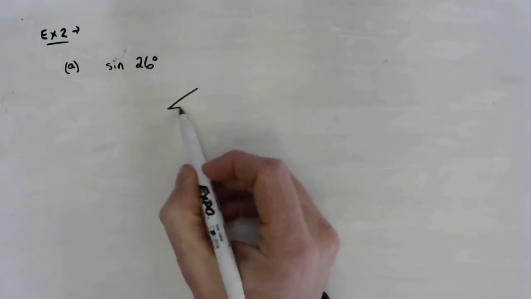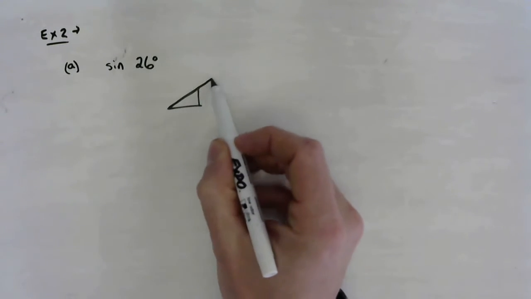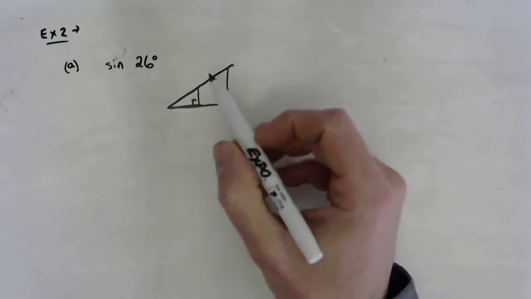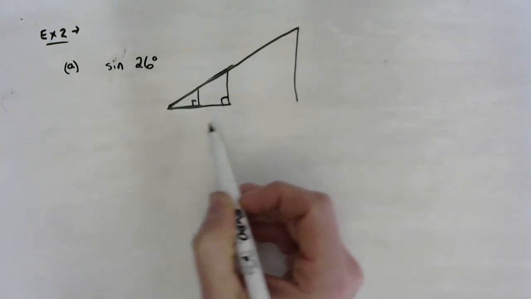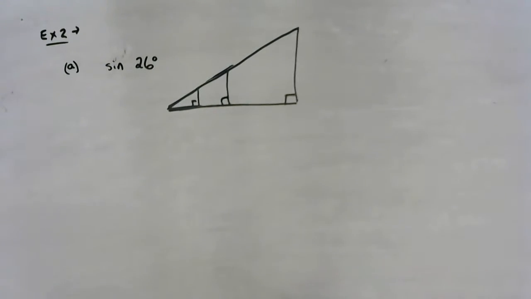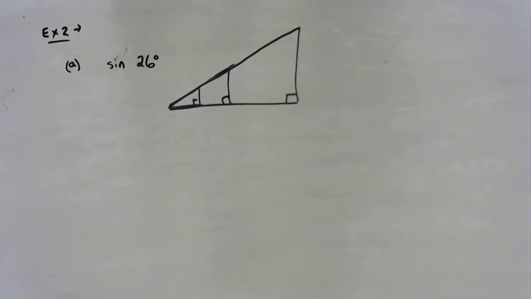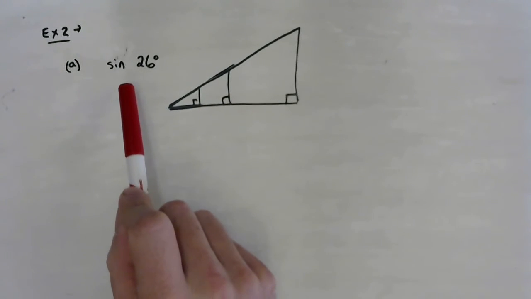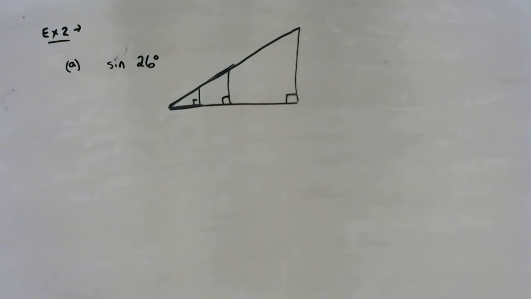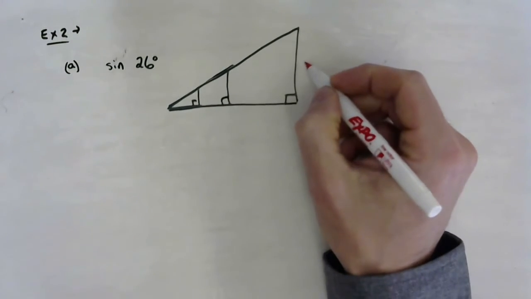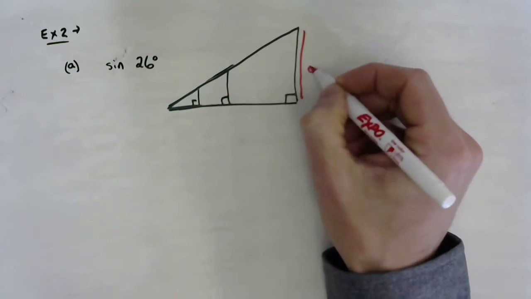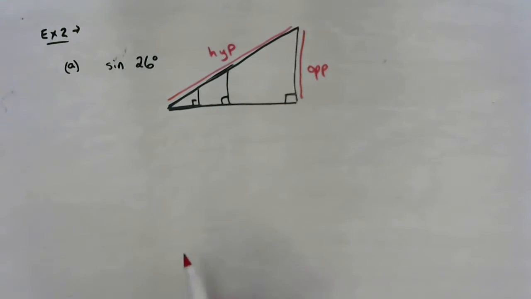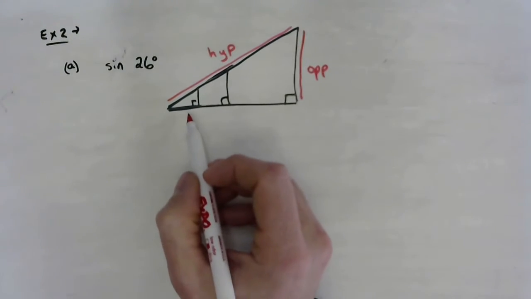It might be 26 degrees in a little triangle, or it might be 26 degrees in a much larger triangle. Okay? It might be a 26 degree angle in a massive triangle. You don't know. But if you know the sine ratio, you can calculate it in your calculator. Sine is opposite over hypotenuse. So basically it's going to give you this side length over this side length, no matter how big the triangle is. And it will be the exact same ratio.